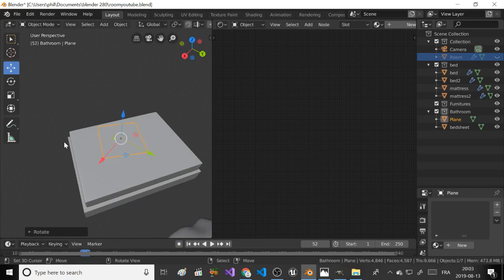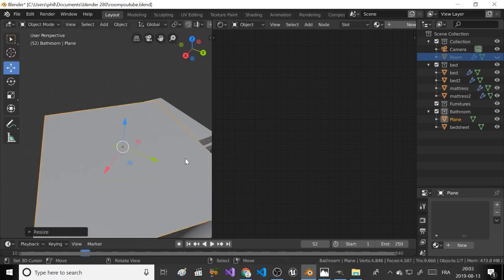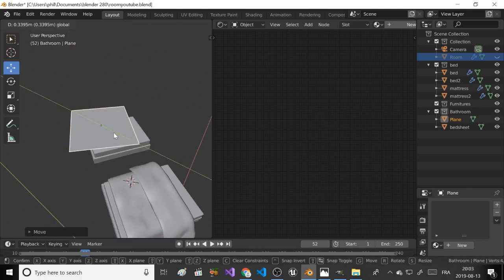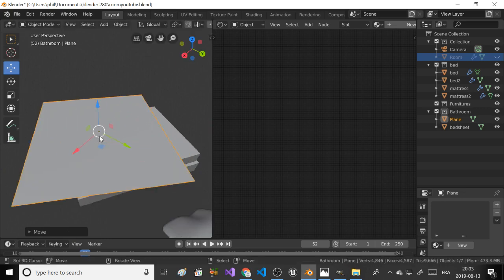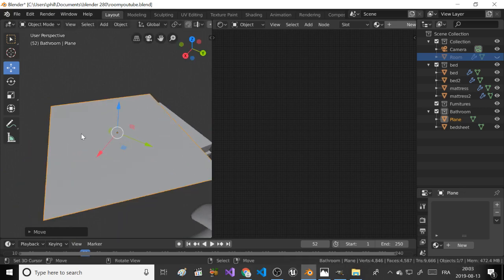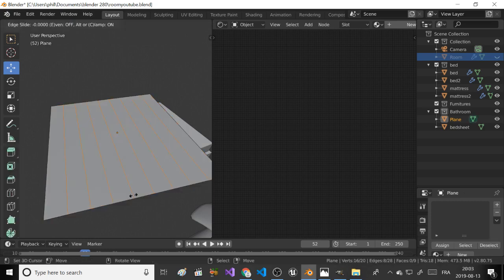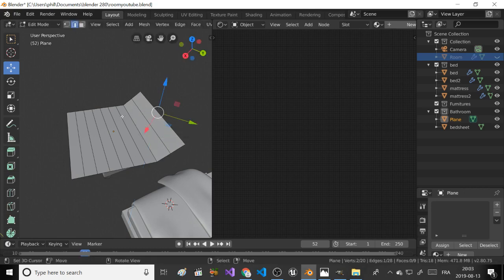And this one I want to be a little bit more messy, so I will not put it fully on top of my stuff. I'm gonna just put it a little bit messy like this because it's a room for teens after all, so it's not supposed to be clean. I'm gonna add the same subdivision, select one, to make it bigger a little bit.